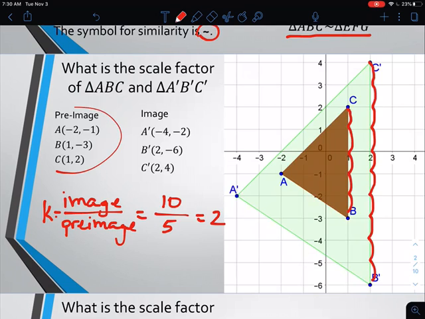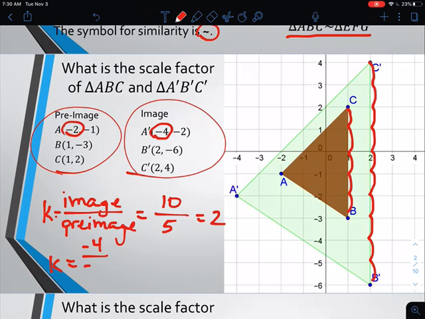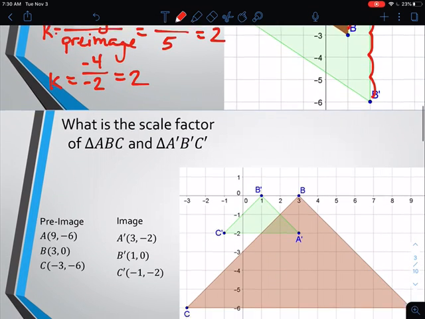Now, that's not the only thing I could have done for that particular problem. If you notice, we have our coordinates here labeled as well. And so if we use coordinates, we can also get our scale factor that way, again with image over pre-image. So pick any one coordinate from the image. For instance, maybe I pick the -4 here. Well, if I pick -4, that goes on top because it's the image. And then I pick its corresponding part, so for -4, that's the x on A prime, I need the x on A. And so I put that in for my pre-image, and now -4 over -2 gives me a +2. And that would work for any of the coordinates. So you can do anything with lengths or coordinates to calculate that scale factor as long as you do image over pre-image.